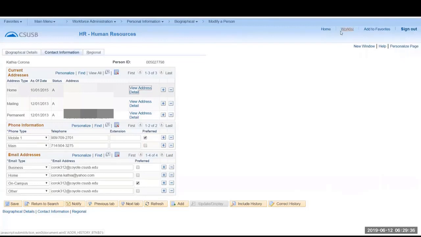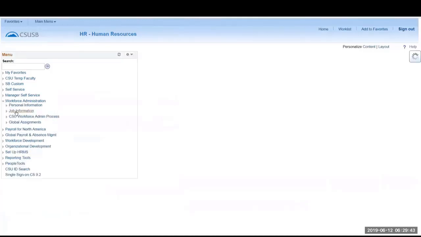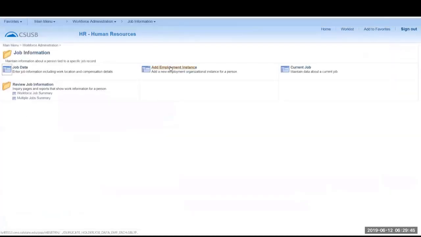Notice the saved in the top right, and just highlight that within each of these components, there are folders, or they show up as folders and links. So here we have some folders. Here we have direct pages. Again, everything's based on your role and what you're going to be using in the system.